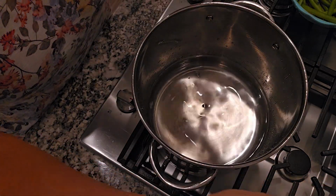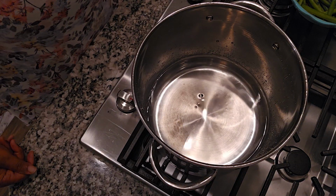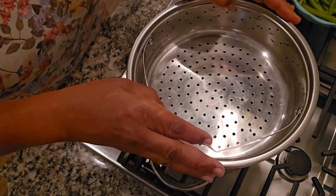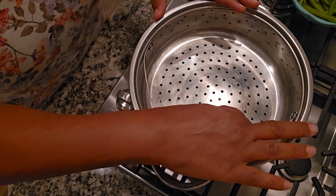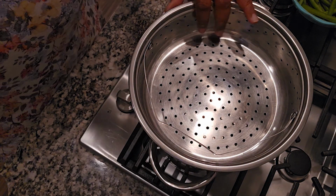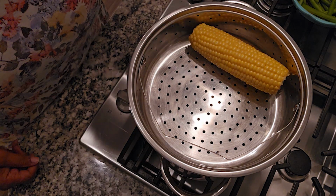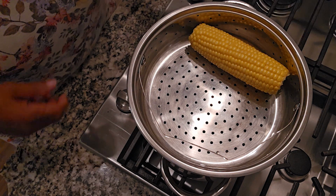So that's just a little. It's not even a whole lot of water. I love steaming my vegetables, especially when it comes to getting the pork chops. Make sure there's not anything in there. So I'm going to put my corn in, whole corn. I'm not going to cut it up or anything.